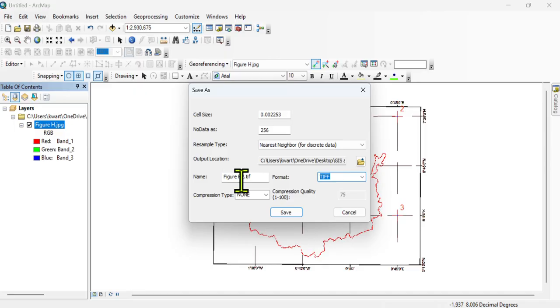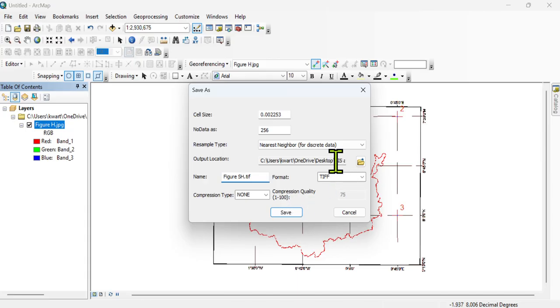Then I have my figure h2.tif. Probably this isn't my laptop, so maybe the person has already named it. So let me just name it as figure sh, to show that that's my georeference.